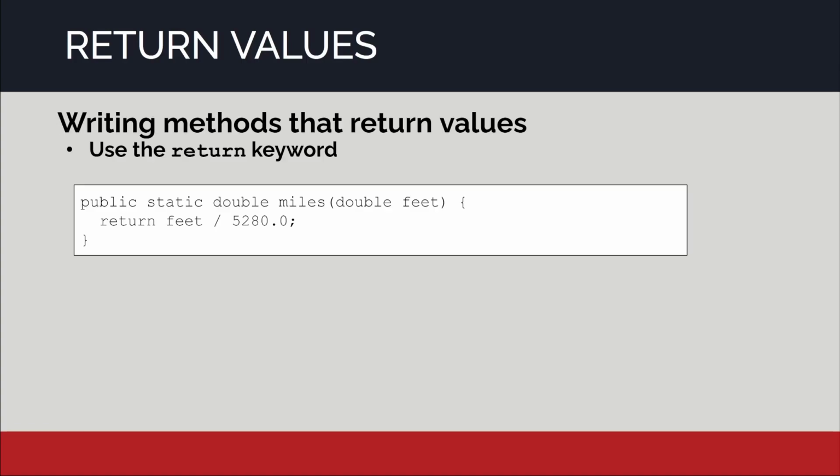So we've already said that when you have a method that needs to return something, we need to specify its type in the signature of the method. Now, at the moment when you want to return something to the person who called it, you need to use the Java keyword return. And this is why you can't name a method return. This is a reserved, very important keyword. Anything to the right of return will be evaluated to a single value and then returned back to the person who called your method.